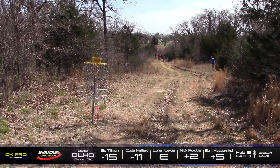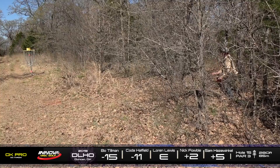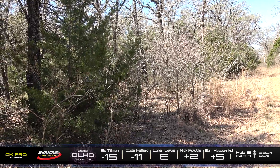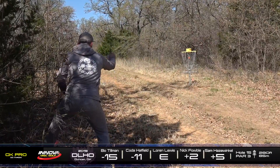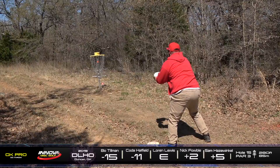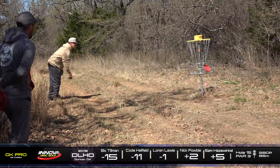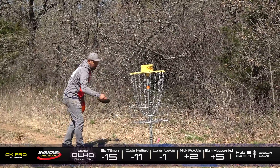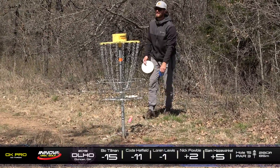Lauren going high right side, squeaking over all of it, and he's going to be about 15-20 feet there. And Sam, just a little bit low — he'll be tapping in for par. Just a little bit left. Looked like he found a little skinny gap. Nick coming out of the woods. This is Coda for the lone birdie. Just a little bit left. Actually, Lauren has got a chance here. If we didn't get any birdies there, I was going to be genuinely upset. But a good birdie from Lauren — that'll move him back to one under par. Good to have these little easy holes mixed in with these incredibly tough holes, just to kind of get your confidence going.